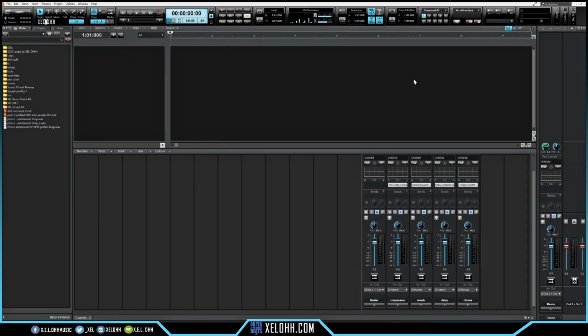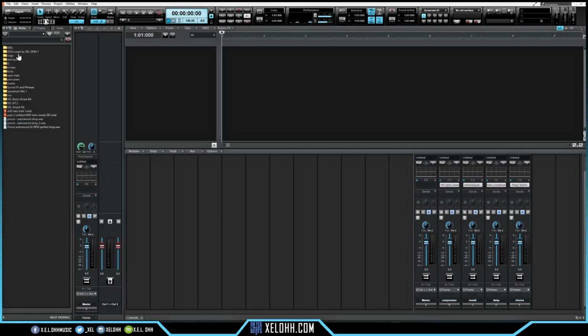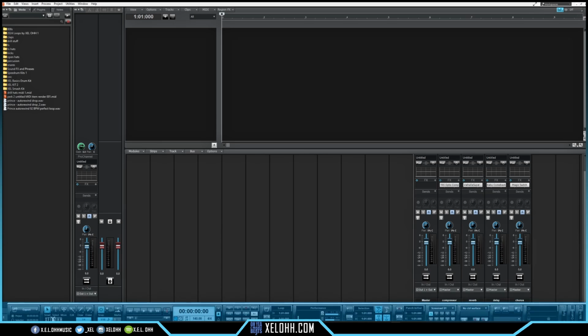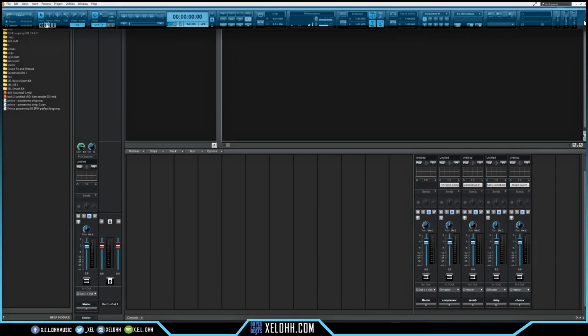You can move your inspector to your left side or your right side if you want to. So if I want to dock it on the right hand side, boom, it's over here on the right hand side. If I want it on the left, I can do it far left. If I want to move this back over, which is my browser, I can move this all the way back over by clicking on here and going left again, and it's going to move it back over to the left. So you have the opportunity to move all these things around. So if I wanted to even move this top thing, right? If I wanted to move this down to the bottom like it is inside of Cubase, I can have it down here. So I have all my stuff down here for my play and stop and all that stuff if I wanted to do that inside of Cakewalk.